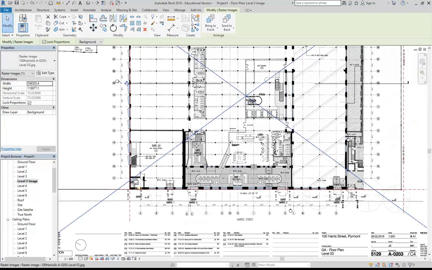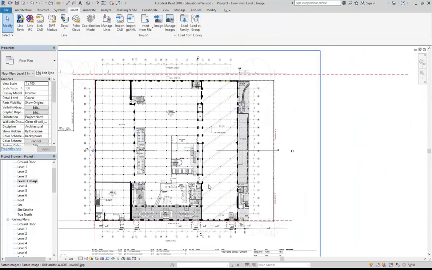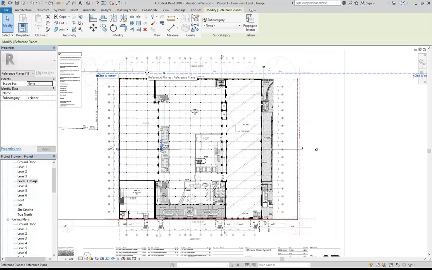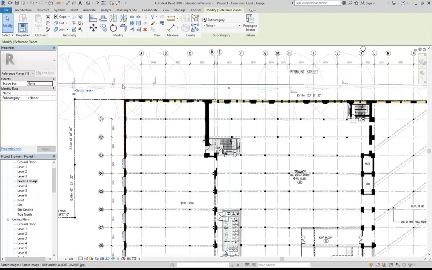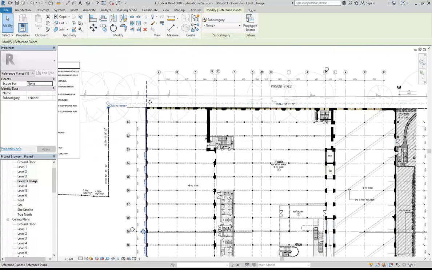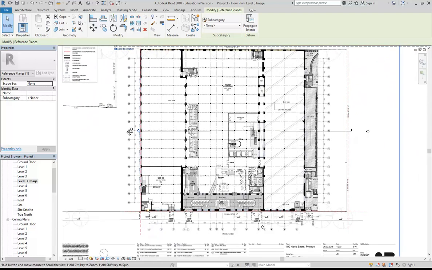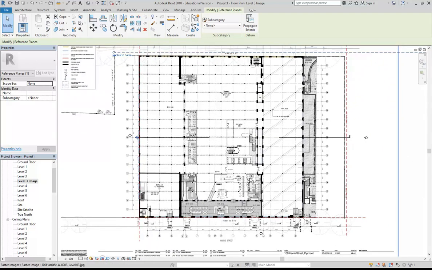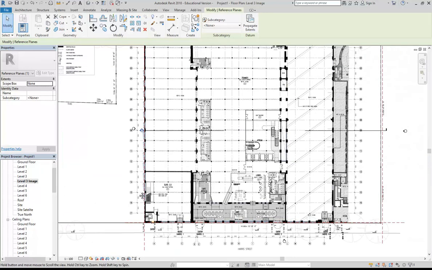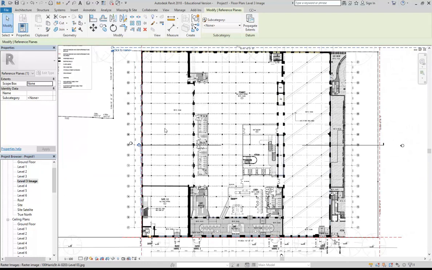So I've snapped it onto the corner there, and as usual, the satellite image is not that reliable, but we expect that. It's perspective, so now I'm going to line it up instead with the PDF. That's much more reliable and accurate. So just nudging this reference plane, well sorry, not even nudging, better if we get a measurement. If they haven't given an overall measurement, you'd want to sit down and tally up all of these dimensions and then type in that figured dimension.